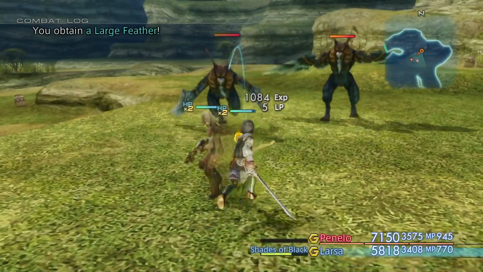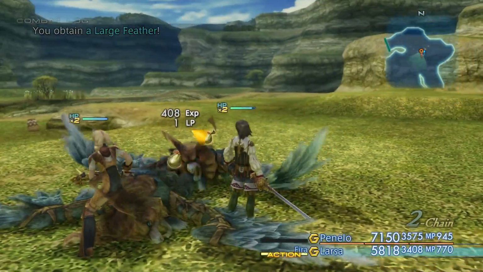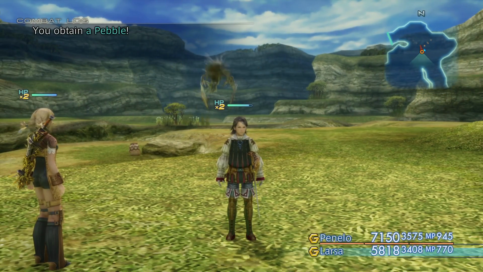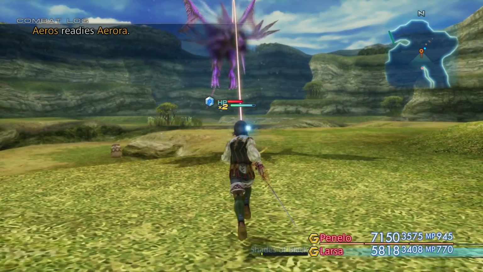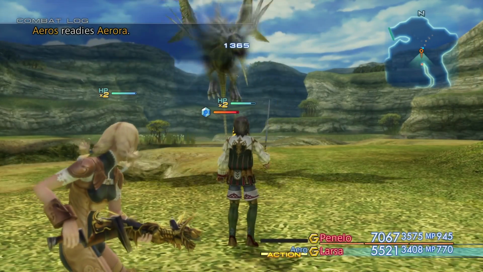Alright, and then right after you kill Bull Croc, Aeros will spawn. You wait a little bit and Aeros will come. There he is. So you get 2 rare monsters right here in this zone after each other.